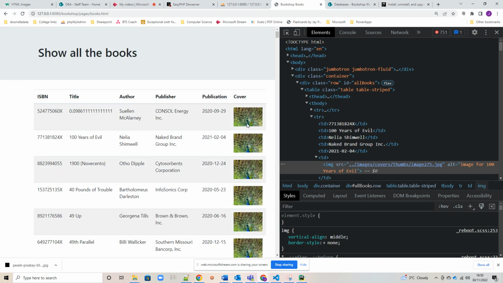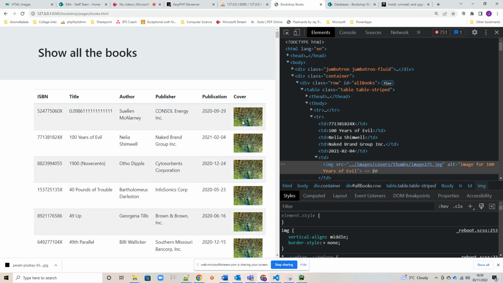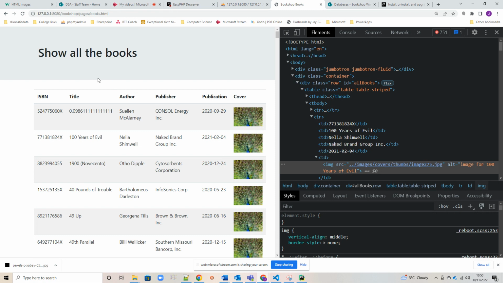The thing I might want to do on there is to put a filter in. We'll do that in one of the other ones. But the next thing I want to do, instead of putting this into a table, is make some cards for each of these books rather than images.